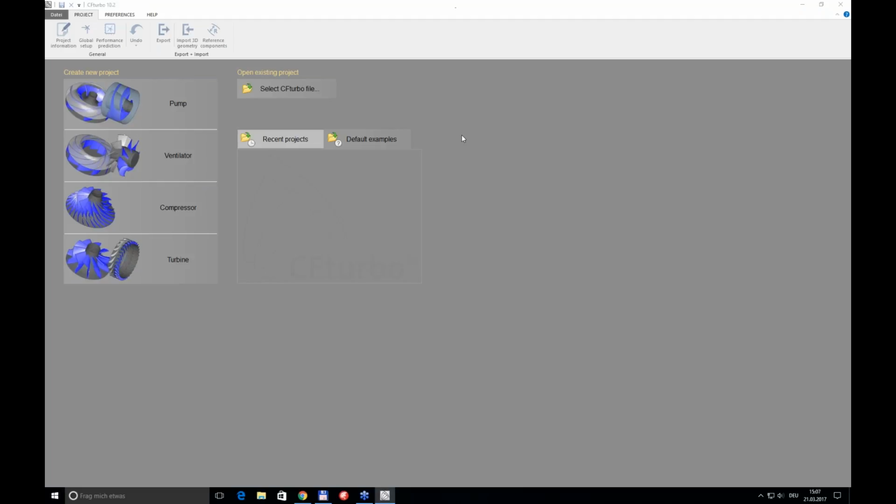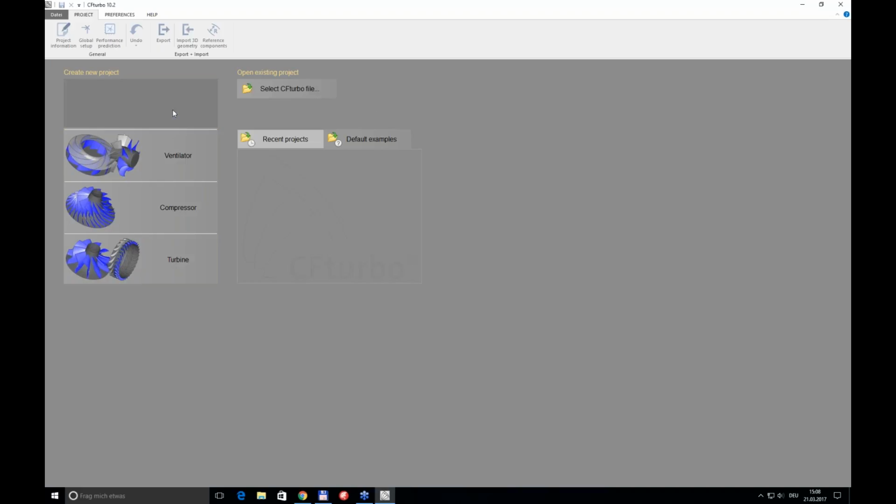Well, so that's the GUI of our latest version of CFturbo. What you see when you start with a design from scratch is that gray desktop, and you see here immediately those four different kinds of turbomachinery machines you can design.